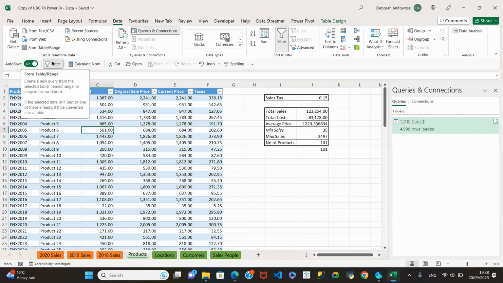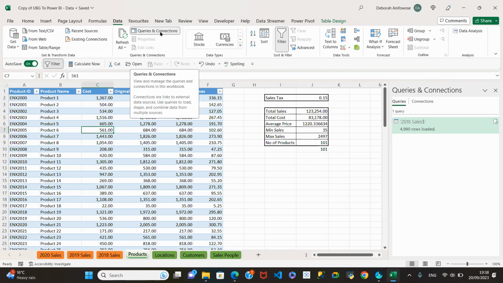But my question now is, just looking at this data, how do we know it has already gone through Power Query before? By coming here. When you go into Data and click on Queries and Connections, it will open up this pane here on the right-hand side.